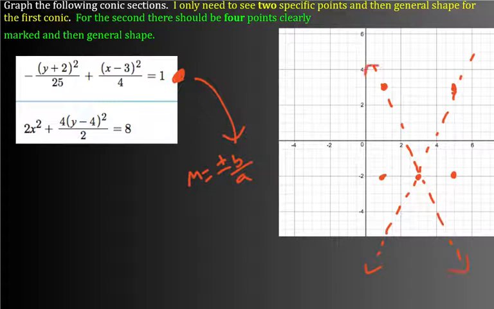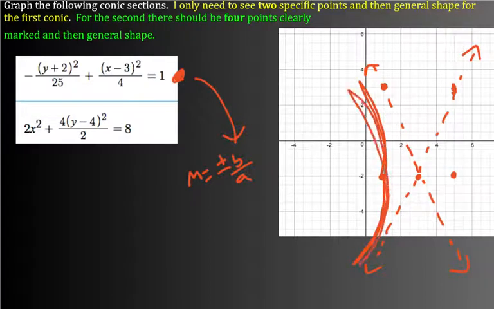It is good to show that you want to do dotted lines always for asymptotes because they're not really part of the graph. But this helps me sketch it because now I know, actually that was not drawn super well. I know that it just comes in and gets really close to that. So something like that. And then likewise here, something like that.